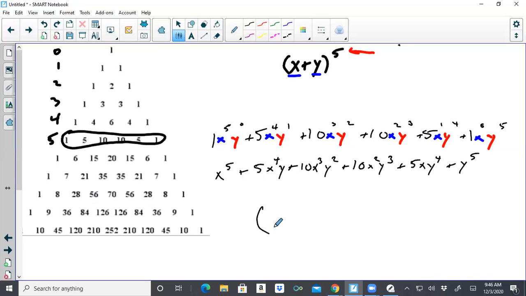But the only reason it's not super nice is because Pascal's triangle only works when I have a set of parentheses with a number and another number, so plus or minus another number, raised to some power. I'm going to rewrite this so that it doesn't look like x and y. I have a number or something plus or minus another number raised to a certain power. That's the only way that this works. So this is taking a binomial and raising it to a power. That's the only time that Pascal's triangle ever works.